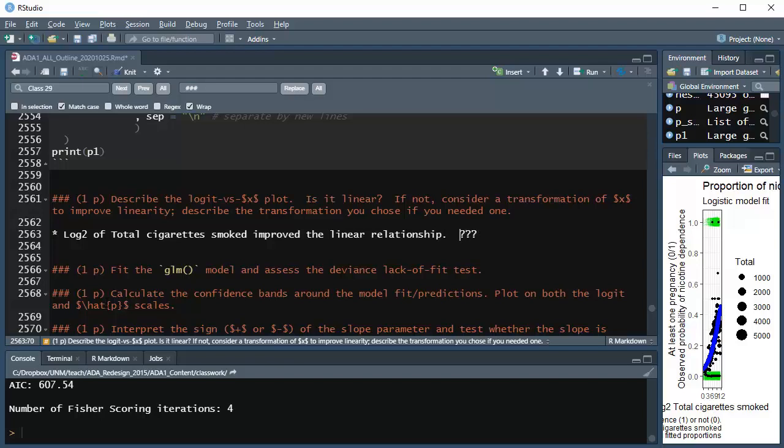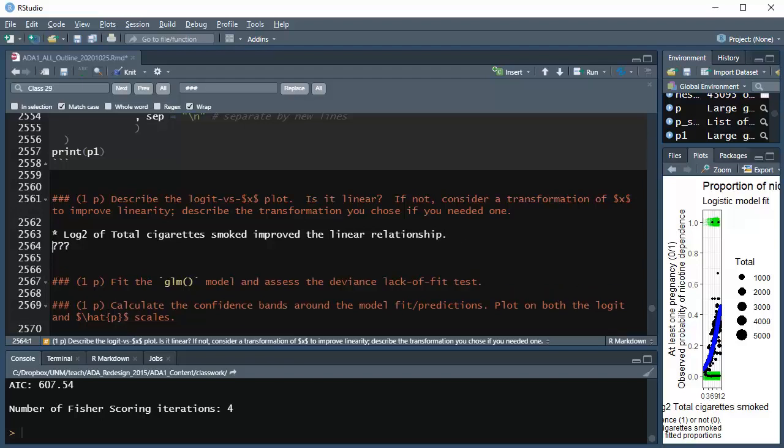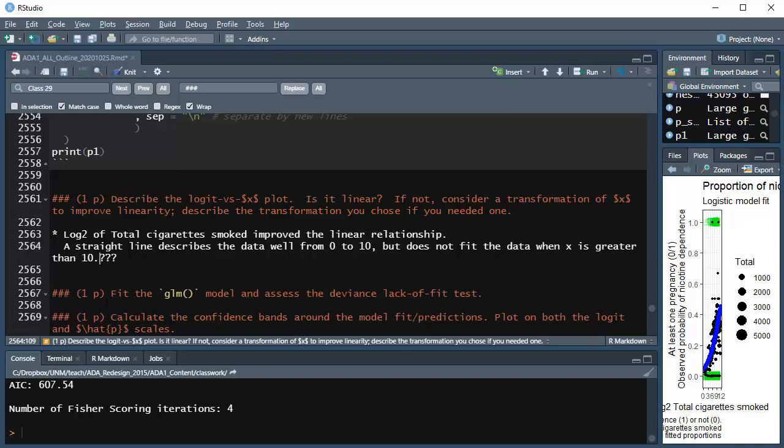However, a straight line describes the data well from 0 to 10, but does not fit the data when x is greater than 10. Okay, so that's what I observed about the linear relationship.